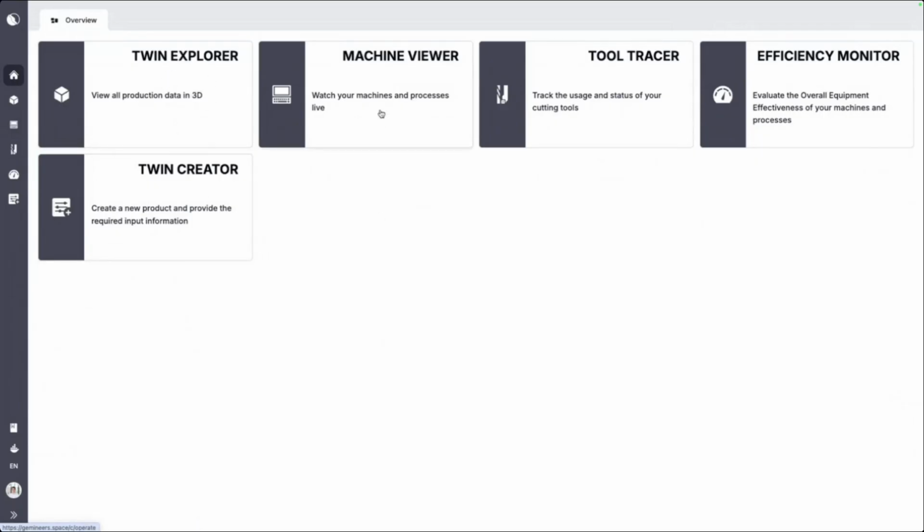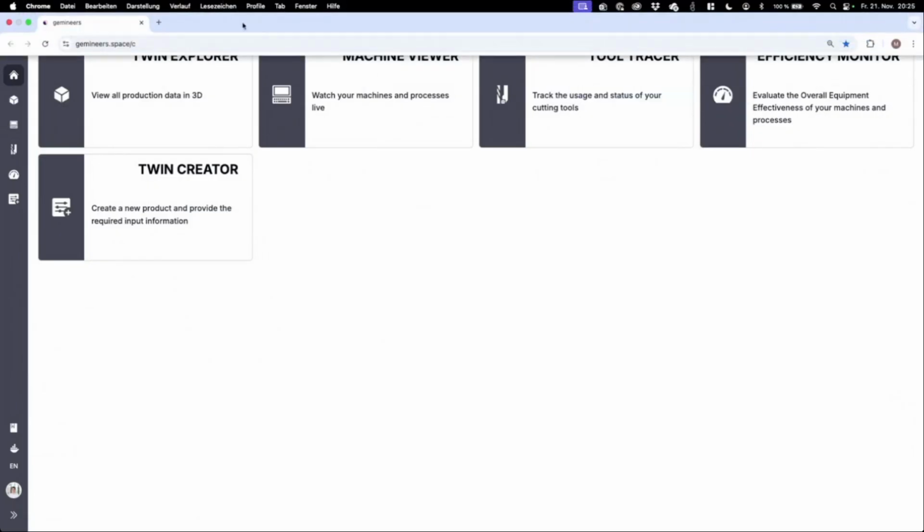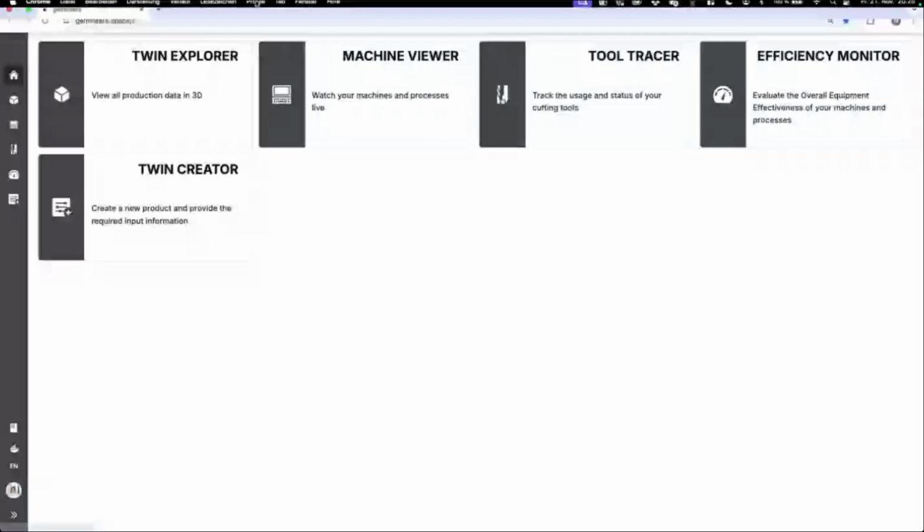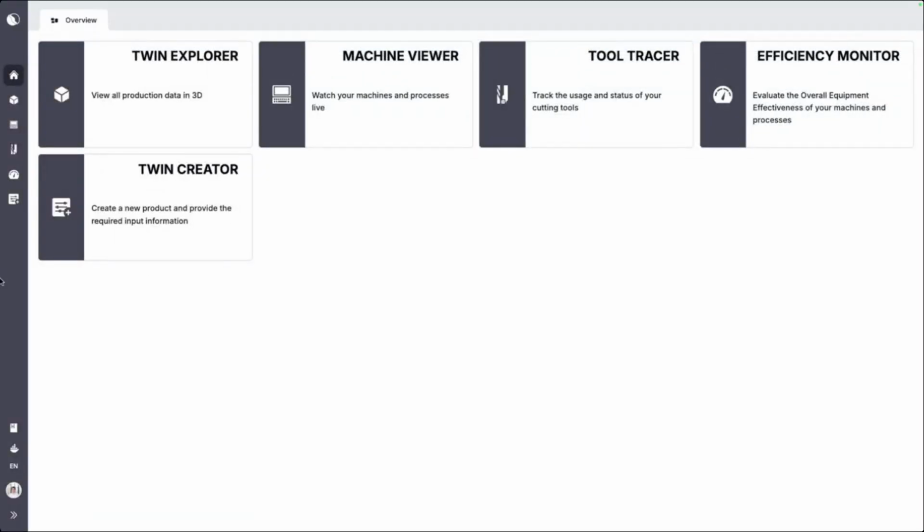The Machine Viewer, which I will show later, is a live viewer where you can follow what is currently happening on your machine tool. Tool Tracer gives more information about the tool and the tool usage, and the Efficiency Monitor is this OEE tracking.